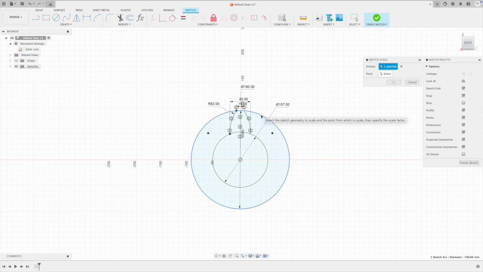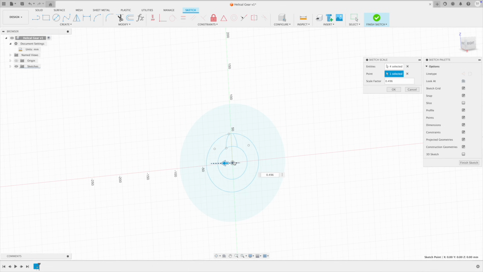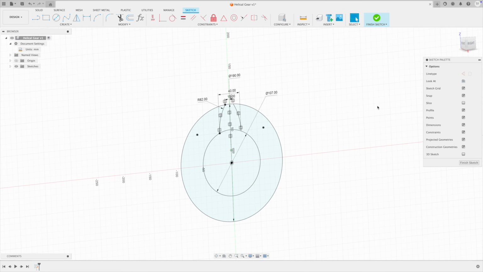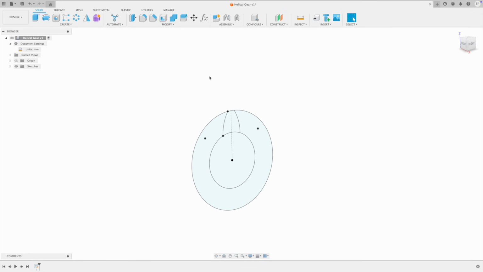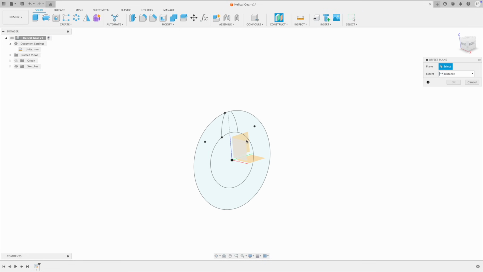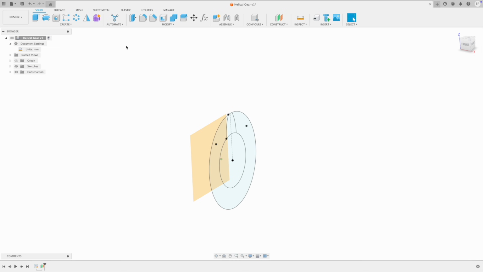Anyways, what I can do is I can grab all these entities right here and I want to scale this 75%. I pick my point or my point and midpoint to scale. And as soon as I do that, look what happens. All my dimensions disappear. My scale changes everything. So I don't want to do that. That is not what we want. Well, I can go finish sketch, and here's another thing that I could do. I can offset this plane, and I could go over 50 mils, according to our drawing. Perfect. And I could create another sketch on this plane.